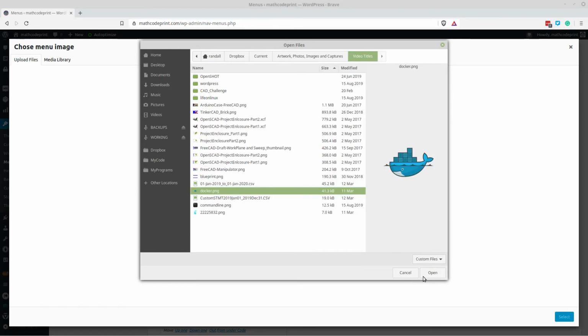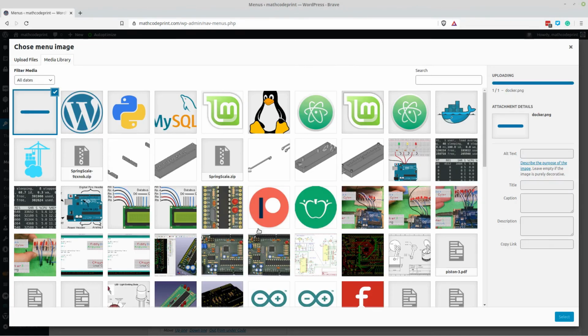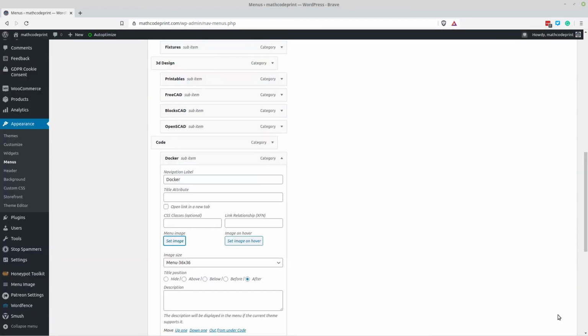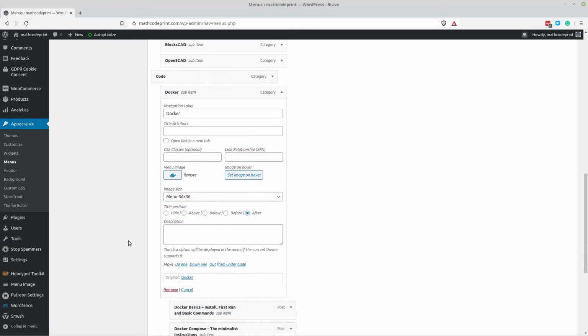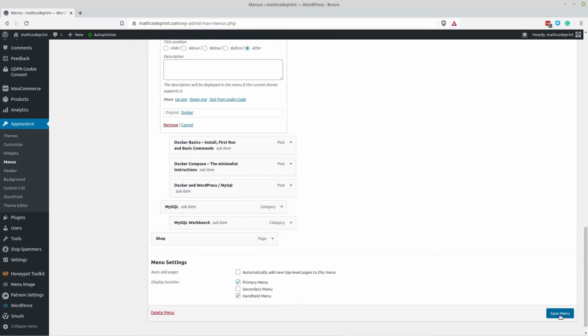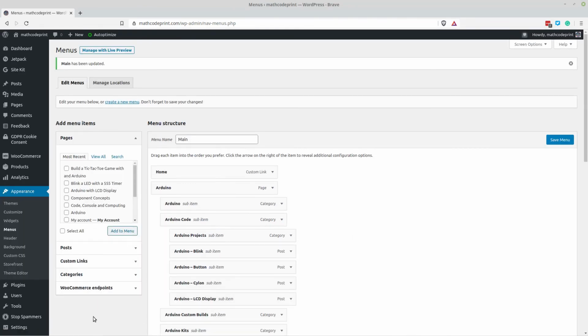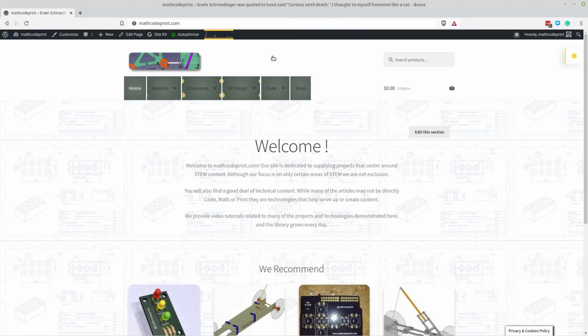Okay, so I found my Docker image. It's a PNG, so I'm just going to open that. And let's see what happens. I feel like it's not going to do anything. So this is 1300 by 895. We'll do select. And if this doesn't work, I'll try resizing it, see what happens then. So let's save the menu. I'm pretty sure there's one little thing you need in PHP for resize to work, and I'm pretty sure that's not installed in mine. So let's go to the site and look at it. This is going to be a sub menu, so we'll see what happens. Well, it's not giant, but let's see, what did I pick, 24 by 24?